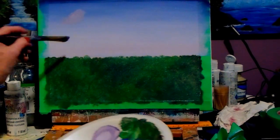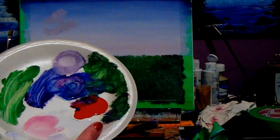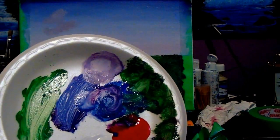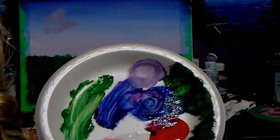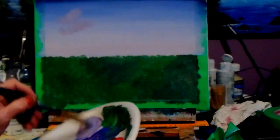So just make some circles all over the place. Now let's have a look at our painting. I don't know if this will stay up here or not. I hope it don't fall. Okay, let's see what we did.